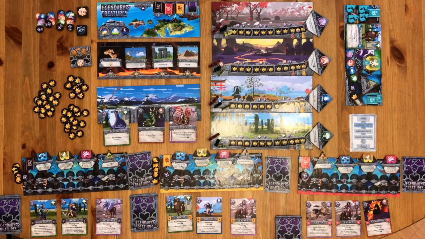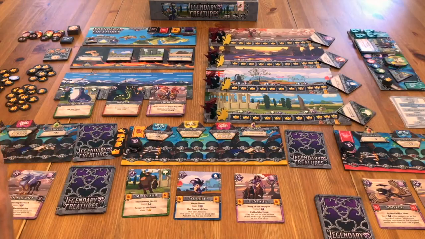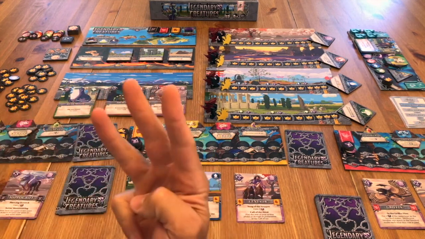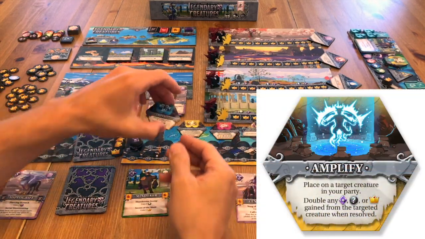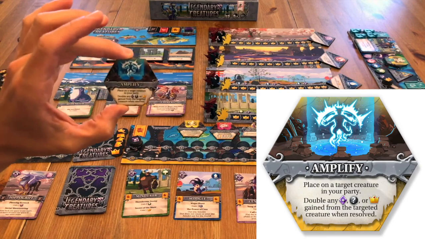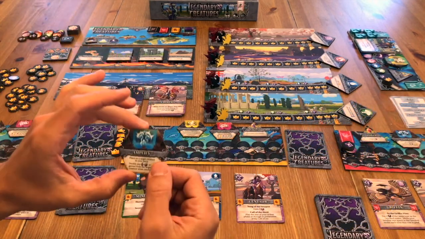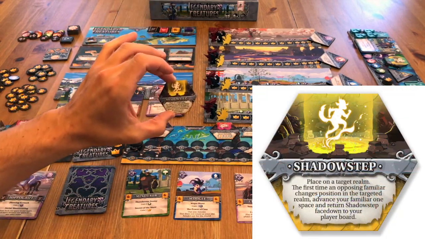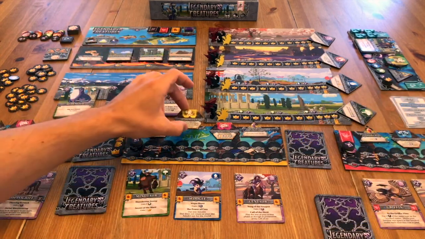So that was first. Now is the spell phase. In that initiative, we are going to resolve the spell phase. Now, initially, on the first morning, people aren't necessarily going to be casting a lot of spells, but there are 3 spells. There's Amplify, Shadow Step, and Mind Link. Amplify doubles the resources you generate from a creature. So you're going to play it on one of your guys and get a bunch of resources. I'll use this as an example on this turn. Shadow Step picks a realm, and if anyone moves in that realm, you're going to move. So this is sort of hedging your bet to see where people are going to go.